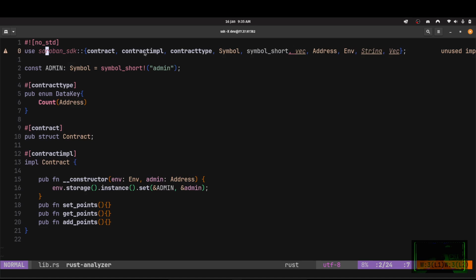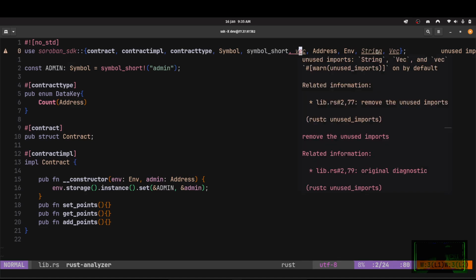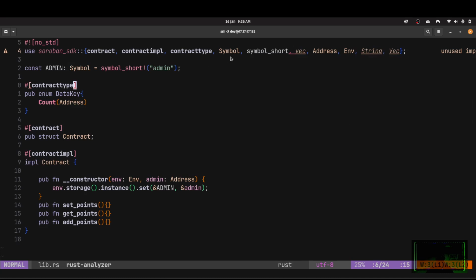Instead, you use the Soroban SDK, which has got its own Vec, String, etc. It's got something called a Symbol as well. A symbol is basically text, and you've got up to 9 characters, which is a short symbol, or over 9 characters, which is a normal symbol. So we are creating an enum, struct, and impl. Your contract is an impl attached to the struct, which is the name of the contract. I'm still learning this, so give me some slack. But this is typical of an intro contract.